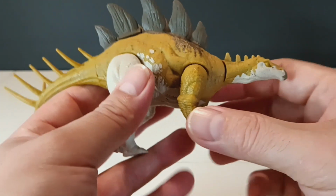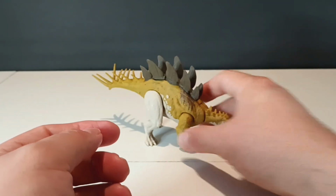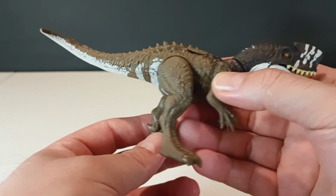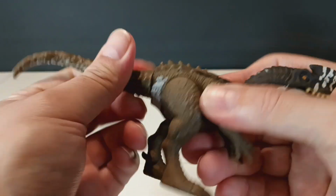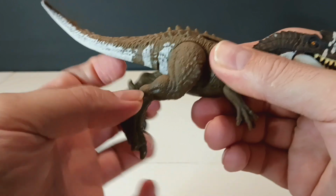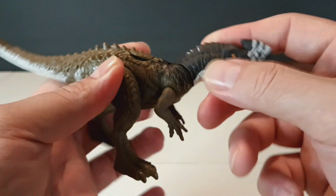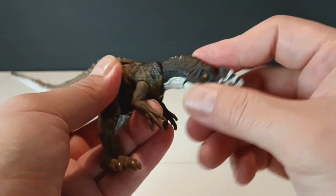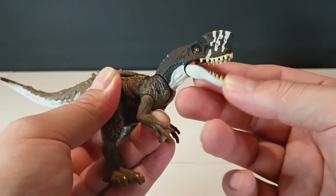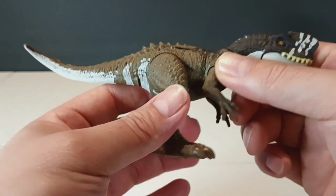You know what? I don't think I even did the articulation for the Kileskus. So real quick, let's go ahead and do the articulation for the Kileskus, and then we'll continue on with the other one. So we got the rotation, the tail, legs go forwards and backwards, and then arms forwards and backwards, and then you got the hinge at the neck, up all the way that far, down all the way that far, and then the jaw right there. So my apologies. I had to do this real quick so y'all can see.